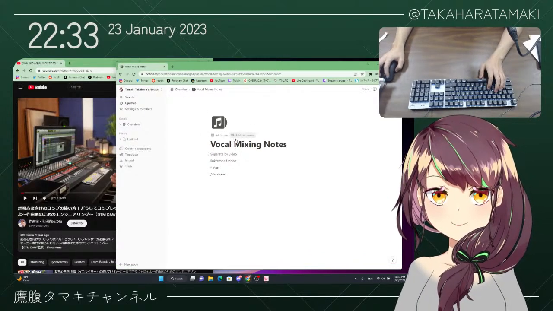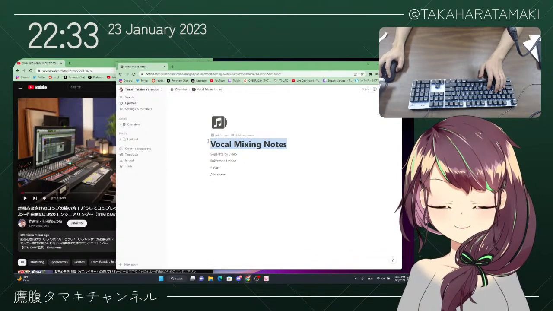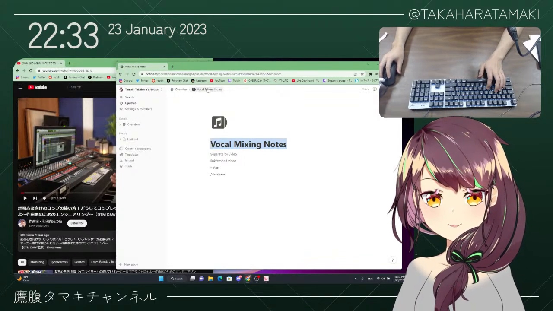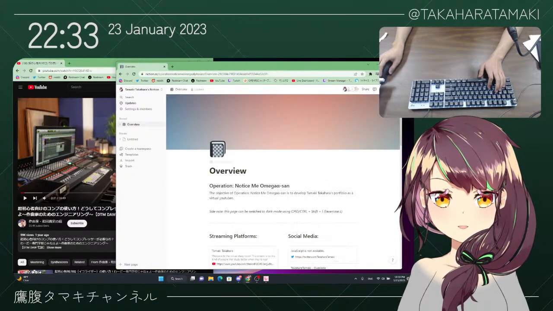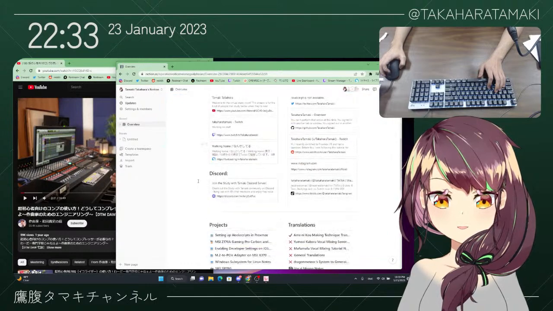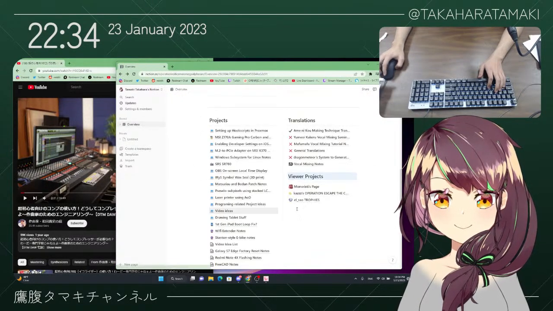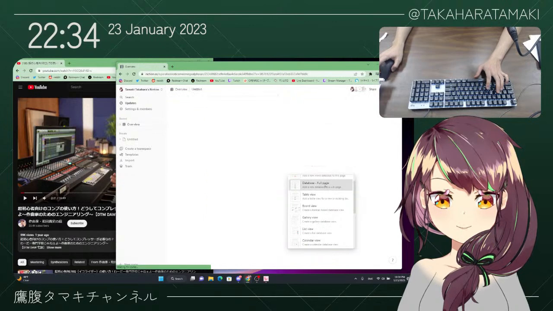But anyway, maybe I do make overall notes. How about we do it that way? So we'll unlock, and then what we want to do is create a database full page as a subpage.